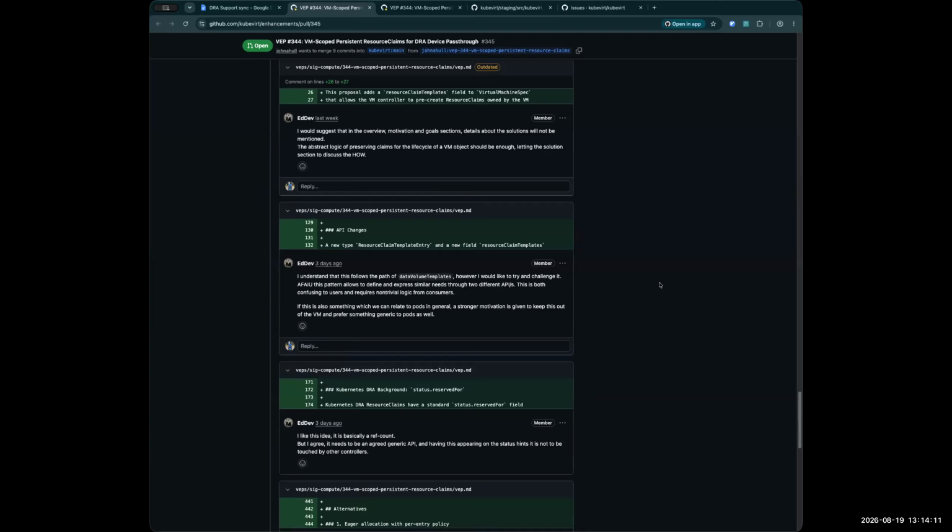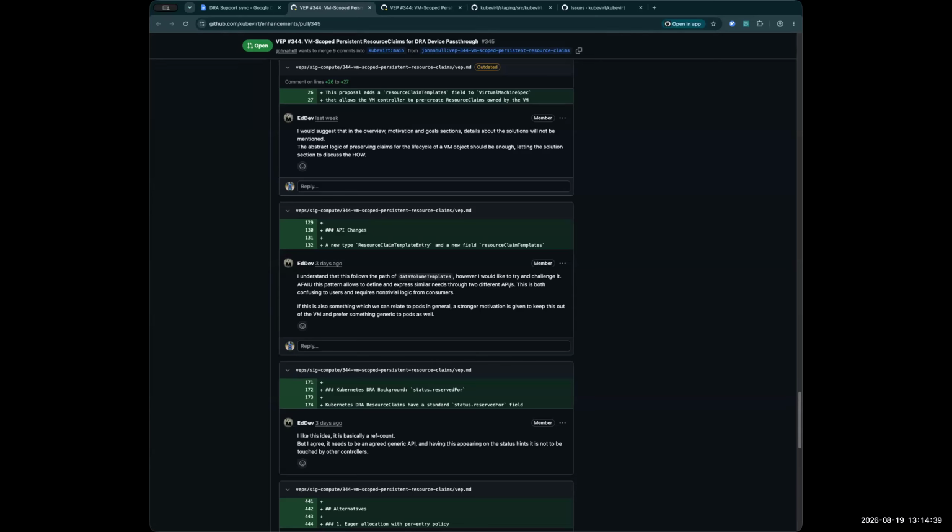My understanding is that we have not come across a use case where this is required in the pod case yet. This is very much a VM requirement as of now. Yeah, but what you just said is very accurate.